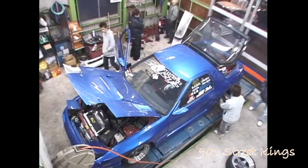Led by D1 competitor Satoshi Suzuki, the Sexy Knights are famous for drifting in the industrial areas in Chiba, as well as competing at various drifting events and competitions. Grip Video hooked up with Sexy Knights and several of their friends' teams, including Excite, Noisemaker, Tech Arts, Excellent Works, and Society.